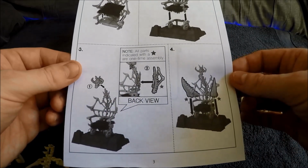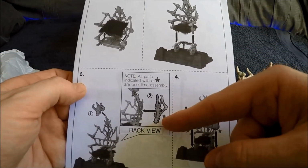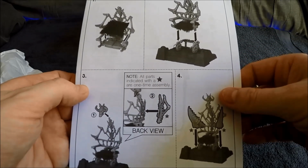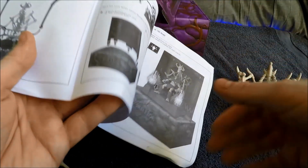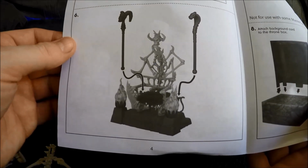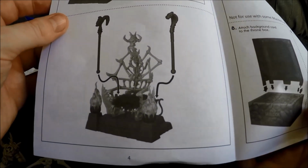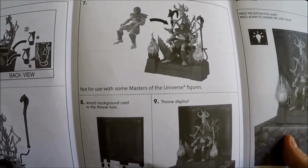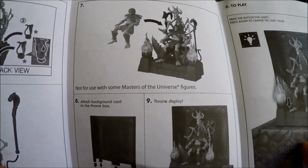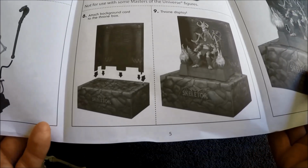Instructions. Okay, so there's a one-time assembly thing, so you've got to be really careful about that. Once it clicks in, it's in. We have the back view. The staff holders are one-time fits, as with the lights. Here's something to note too, not for use with all Masters of the Universe figures, obviously. Some of them won't fit in this. But again, it's Skeletor's throne, but just in case you need that. I'm guessing Hordak would fit on there as well.